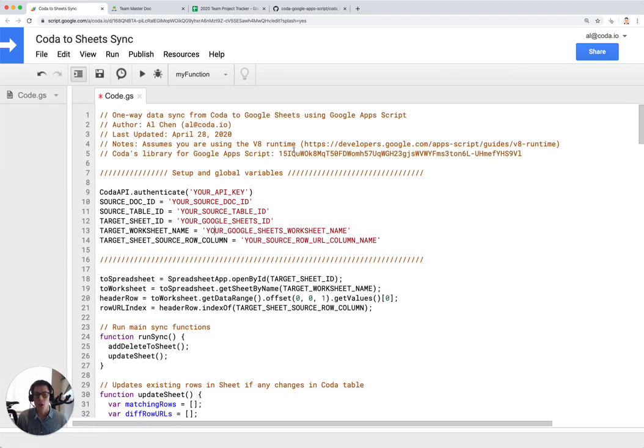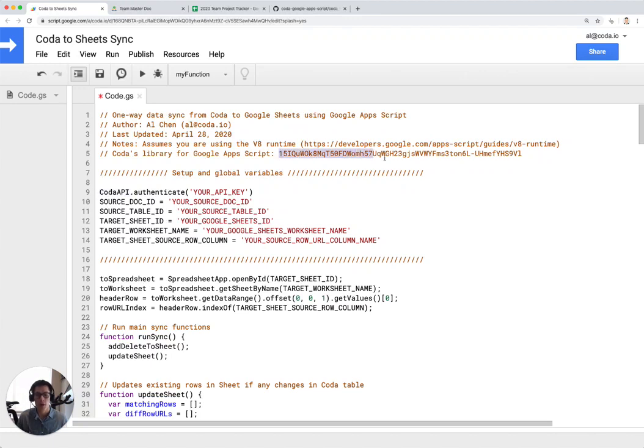Coda has a library for Google Apps Script, and I put the string of text here. So you have to copy this string and put it into Google Apps Script, so that Google Apps Script knows what functions these are in the script, like Coda API.